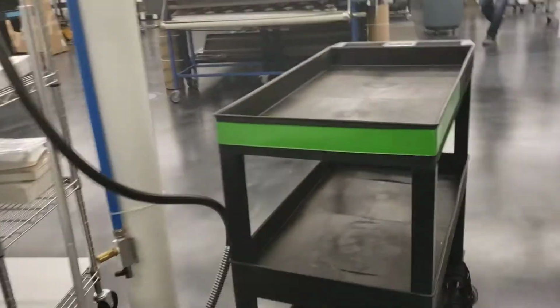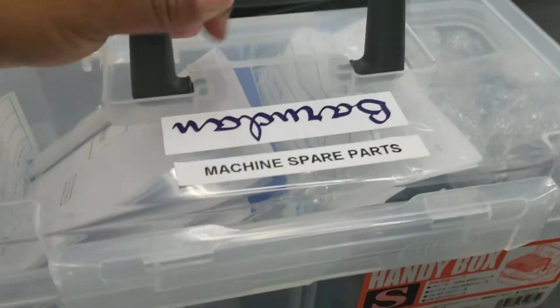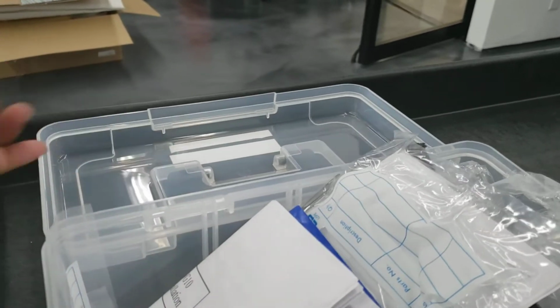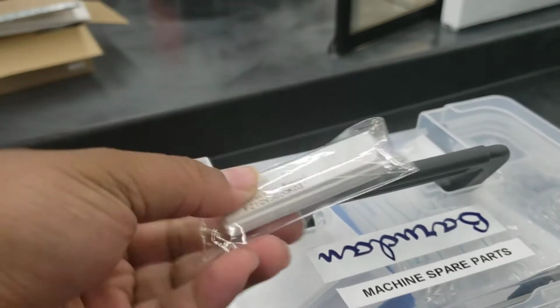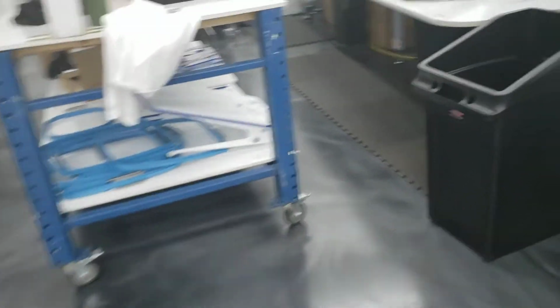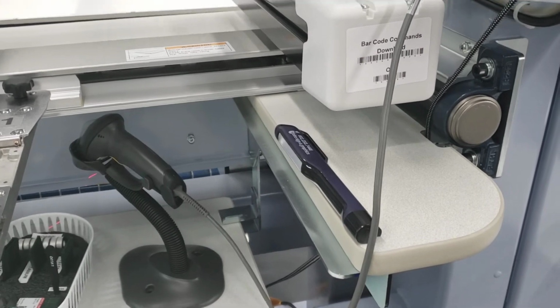So we're gonna go over here. I wanted to show this. Here is our machine spare parts box, and in here I keep all the documentation that came with our Barudan machines, both of them. Both machines came with a Barudan USB titled Instruction Manual. However, these USBs came pre-loaded with several different sets of hoops, including mighty hoops, so this is a good thing to use for a demo.